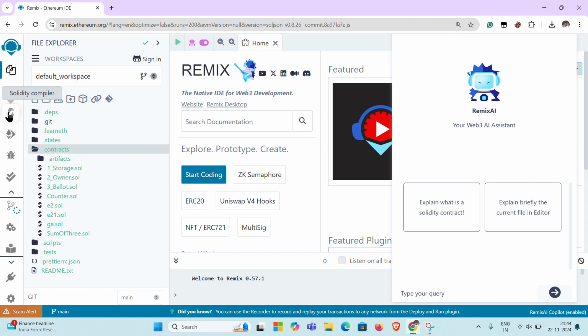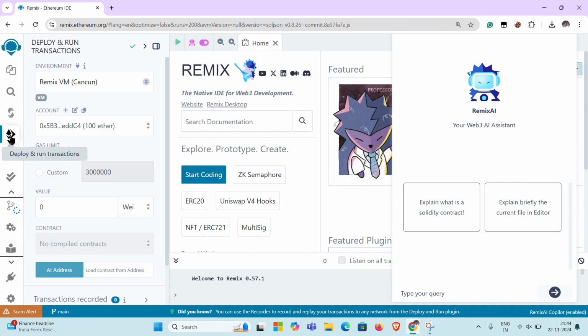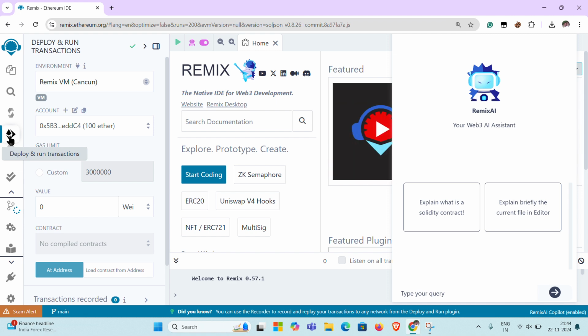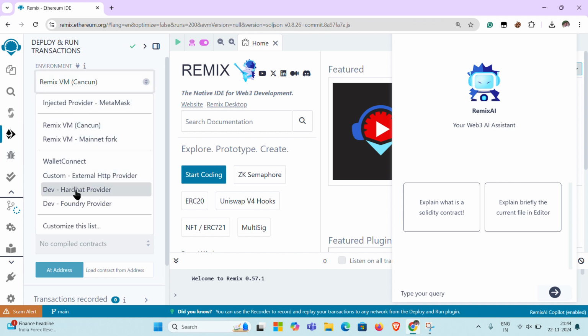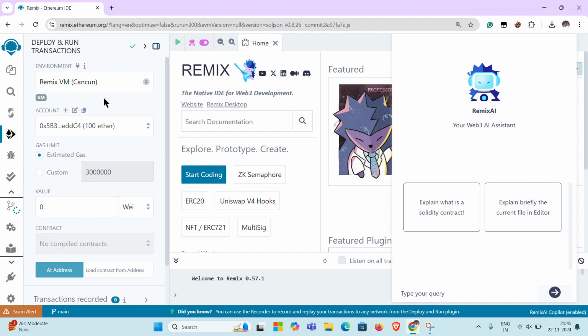Another beauty of this IDE is the inbuilt compiler. After implementing your smart contract, you can compile it, and once you see the functionality of the smart contract, you can deploy it to a blockchain node, usually the Ethereum blockchain. That's why all Ethereum smart contracts run on the Ethereum Virtual Machine. These are the existing test networks, Ethereum nodes or Ethereum Virtual Machines, to see the functionality of your smart contract.